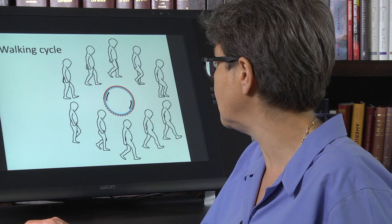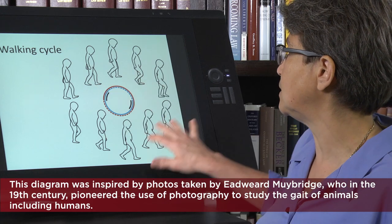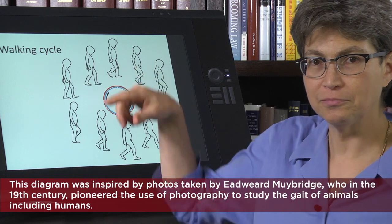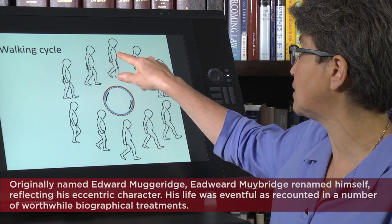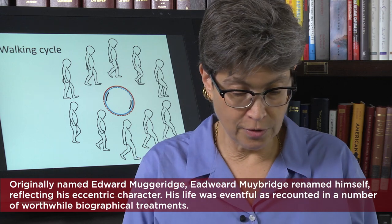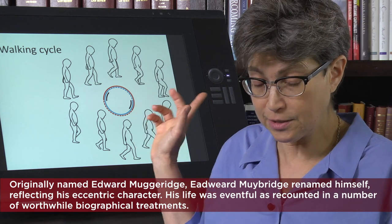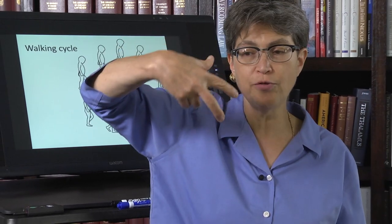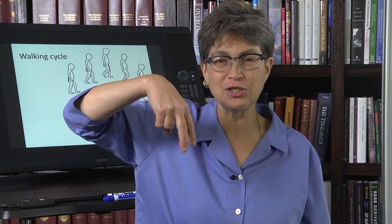Now let's think about walking through the life cycle. What I've shown here is a toddler. You notice the kid is looking down — we can walk with our heads up, but this is a kid just learning to walk. There's also very little movement in the arms. When a baby first starts to walk, all they're doing is shifting their weight between their two legs; they're not really propelling forward — they're just learning.